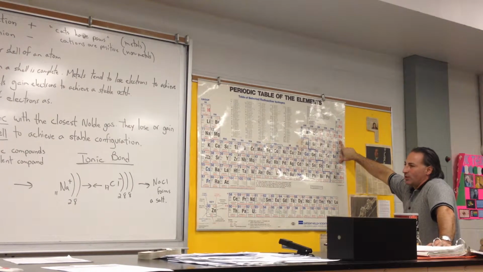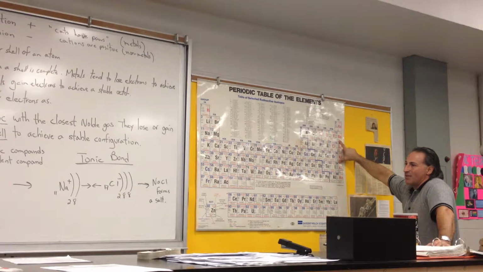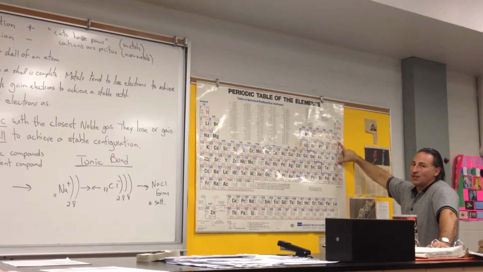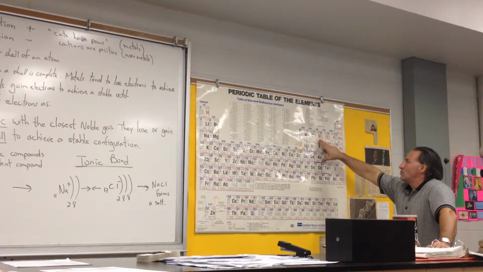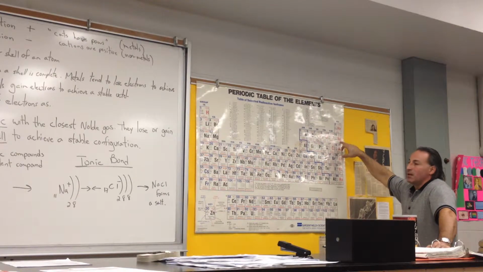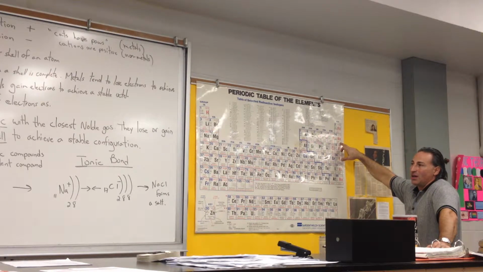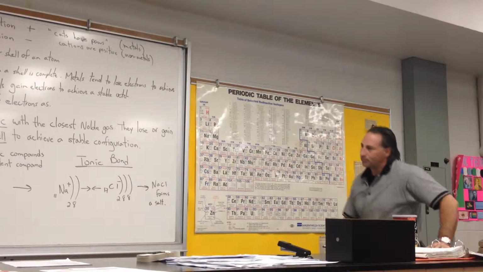And there's a special word we have for when atoms have the same number of electrons. It's called isoelectronic. The nitride anion, which is -3, will gain 3 electrons to become isoelectronic with neon.